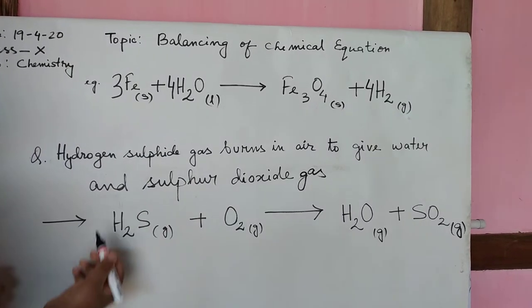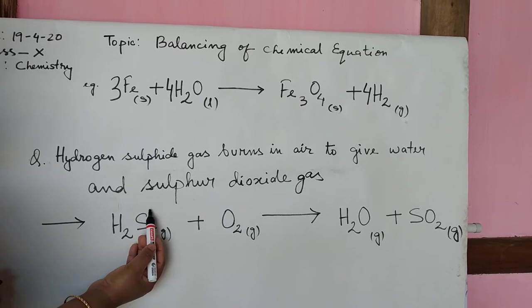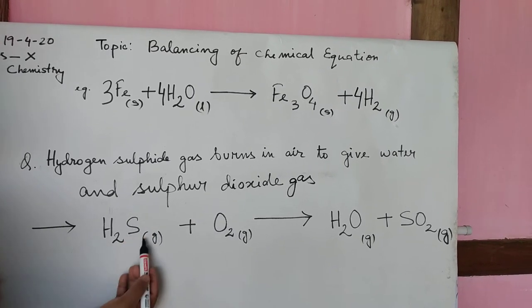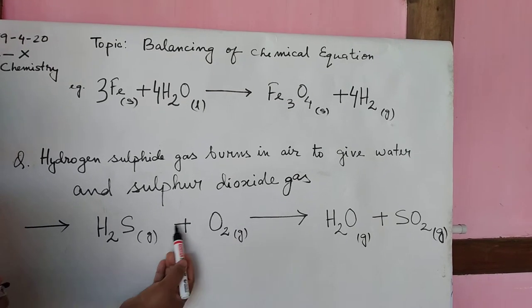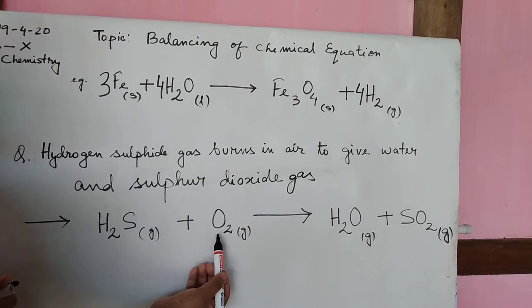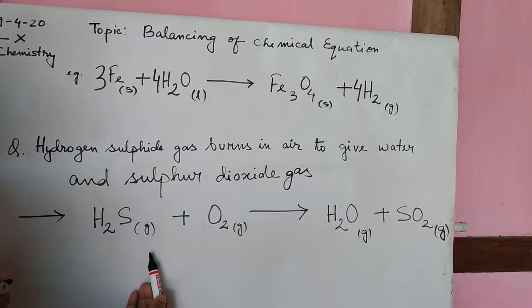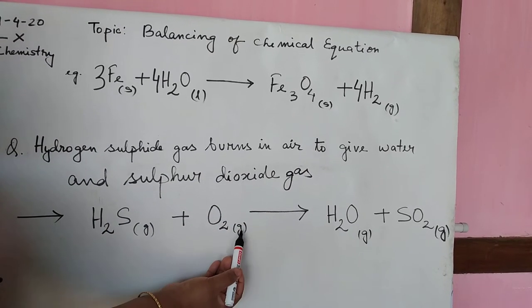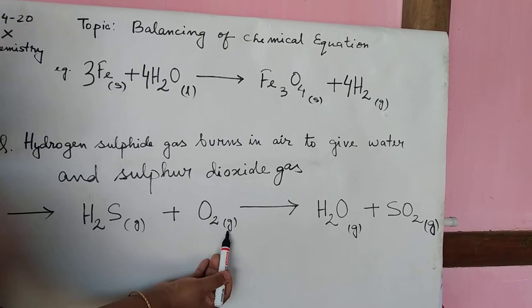And hydrogen sulphide, you have to know the formula of hydrogen sulphide. Hydrogen here and sulphide, the valence 2 comes here. So H2S is the formula of hydrogen sulphide. And plus, we will put plus sign and then oxygen from here, burns in the air. That's why we react with oxygen, O2. And the physical state of oxygen, that is gaseous state, we put g.